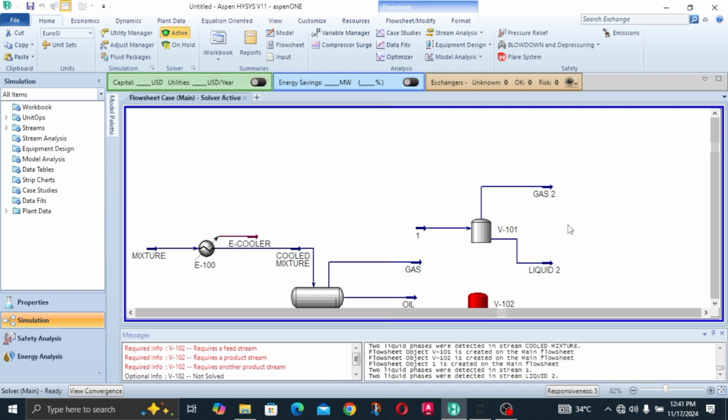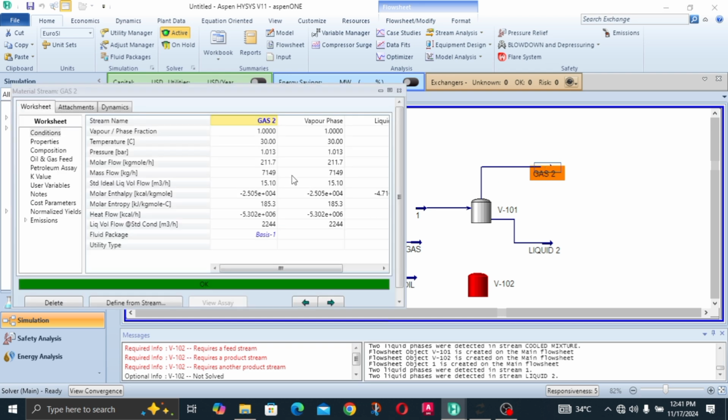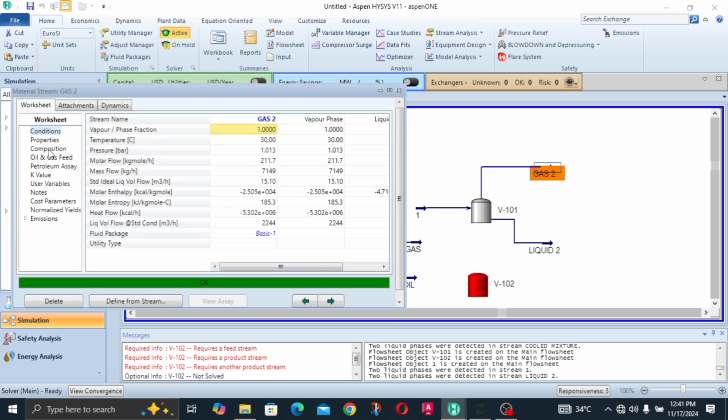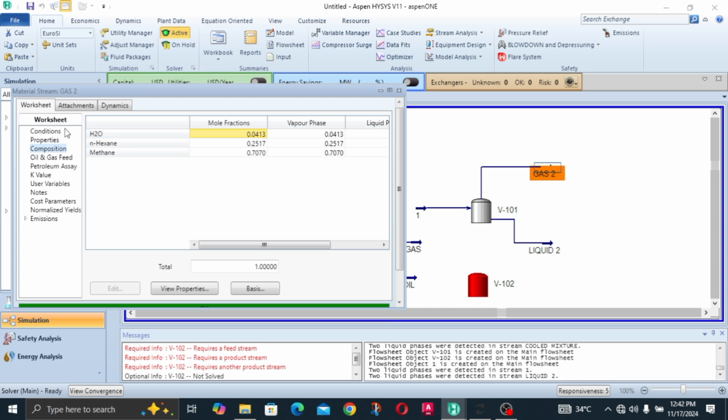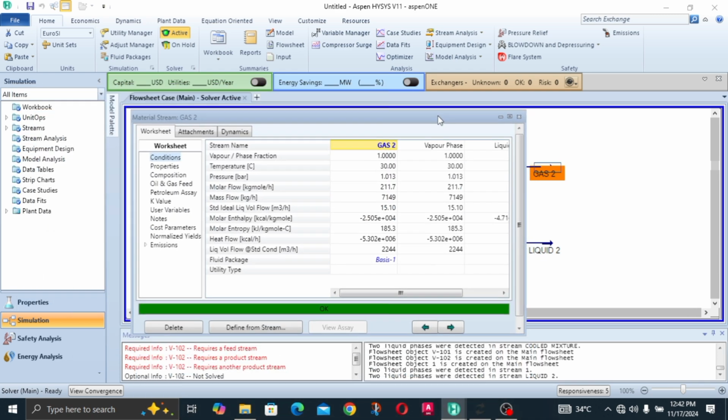In Aspen Hysys, it doesn't really matter what you store inside what. You could store a gas inside a liquid tank. But for the real life scenario, we have to make use of that concept of cylindrical tanks only for liquids and spherical tanks only for gases. But just as always, to keep things more professional and proper, we will adhere to the real life engineering design concept. So as you can see up here, what we have is a gas completely, and then it carried out a separation for us, just like the separator would do.